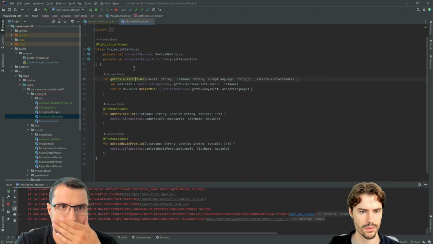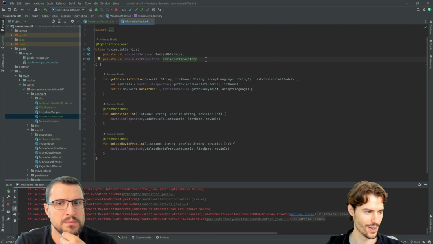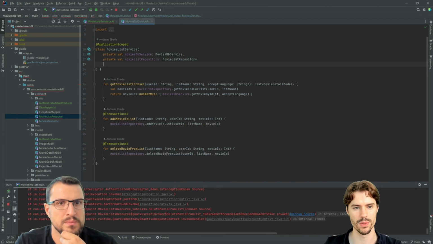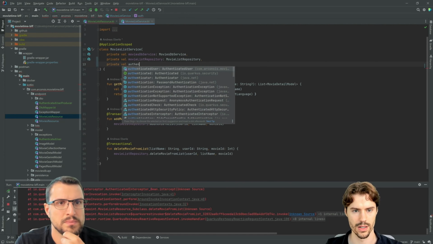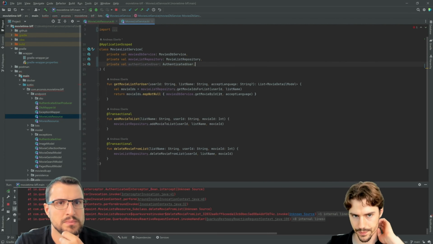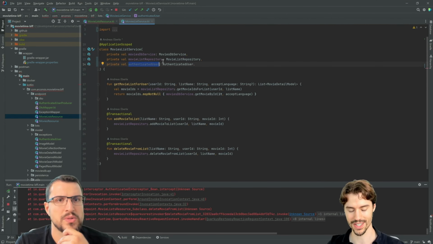But down there is the database and stuff, so these don't have to handle where the user comes from, but in this service we can handle that. So we can inject this authenticated user. And in this movie list service we always need it, but it does not have to be there for this injection to work.